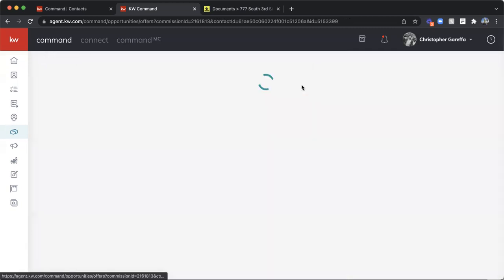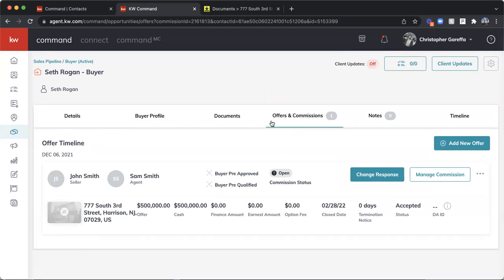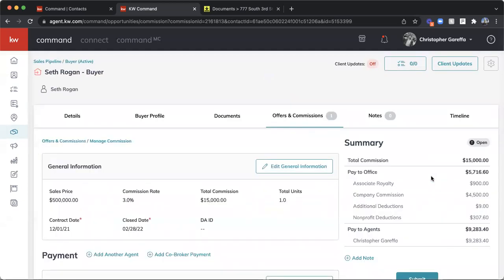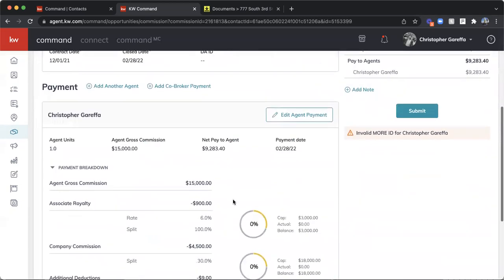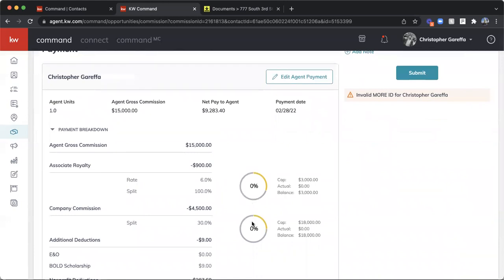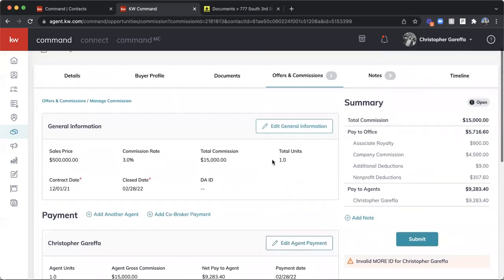So basically this here where it says offers and commissions. Okay. The offers and commissions is going to be like the green sheets 2.0, if you want to call it that. So essentially what I just walked through is what is basically a green sheet now. I would say it's very much more straightforward than a green sheet. It's a lot simpler to do. And it's a lot more transparent around all your fees and how close you are to capping. So again, this is going to be basically like your green sheet. Okay. So this should be sufficient to be ready for the closing. Yep. Okay. Awesome. Thank you. Cool.